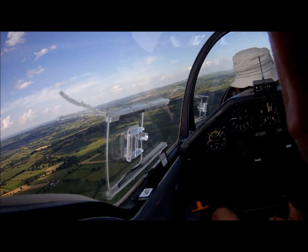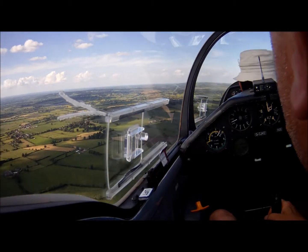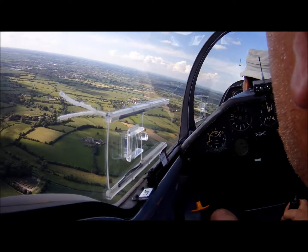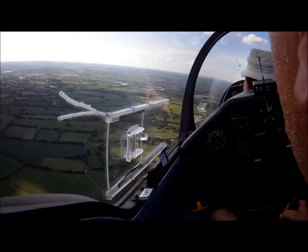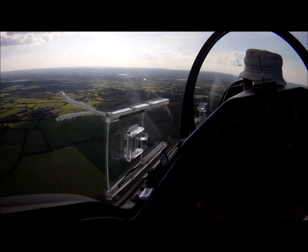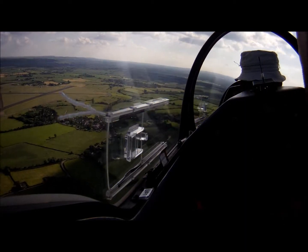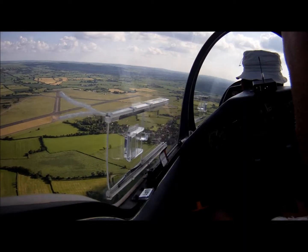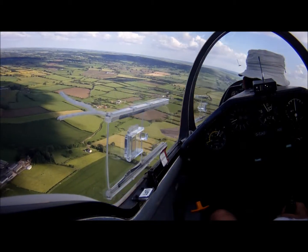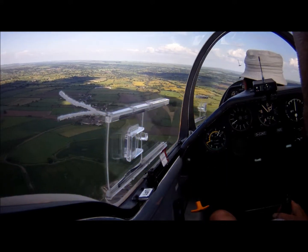So there is something trying to give us a bit of energy. Yeah, I can see the whole of the Pusey Vale as well. Yeah, so that's the whole of the Pusey Vale. Around there. I can feel the... It's very, very tenuous, any lift that there might be. So I'm keeping an eye on the height that we're at and our relative position to the airfield. Just trying to maintain a bit of a circle there, so it's just extending the length of time it comes down. We're not going up. You can see the altimeter is coming down.